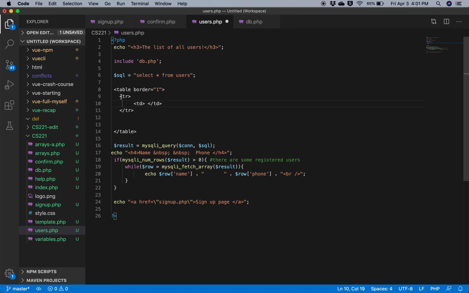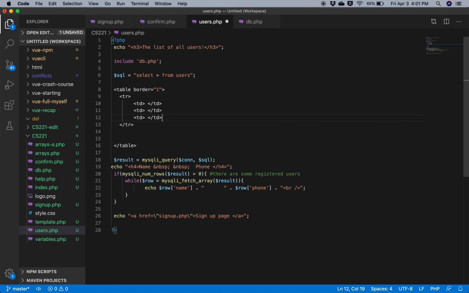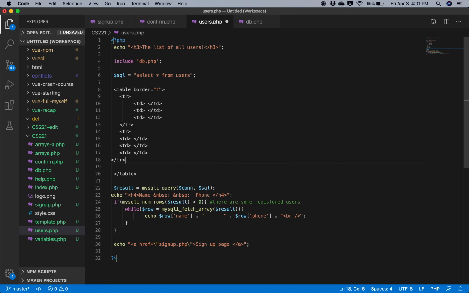So in this case, if you have, say, 2 rows and 3 columns, you will have TD, TD, TD, TD, and you just copy this and paste it. It's good practice to keep this in front of you if you're new to this, because we're going to display these no matter what, and in here we will have the PHP variables.